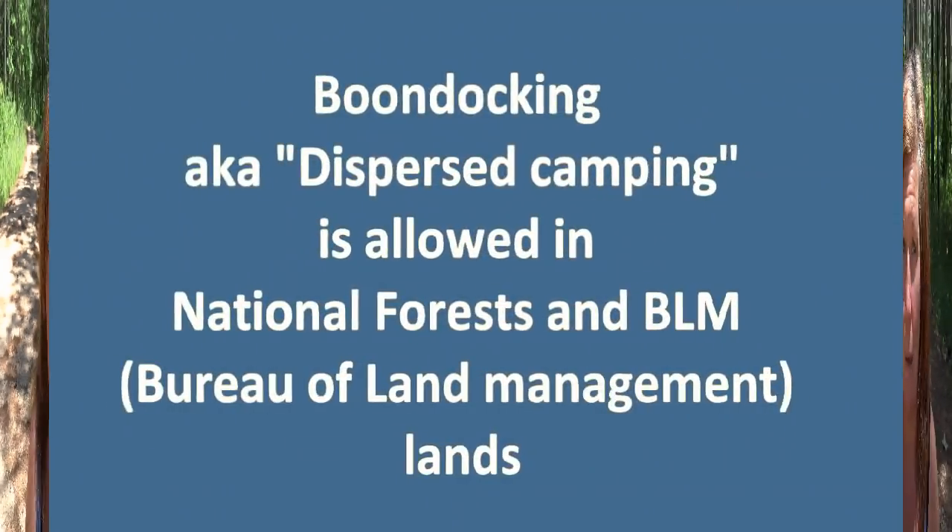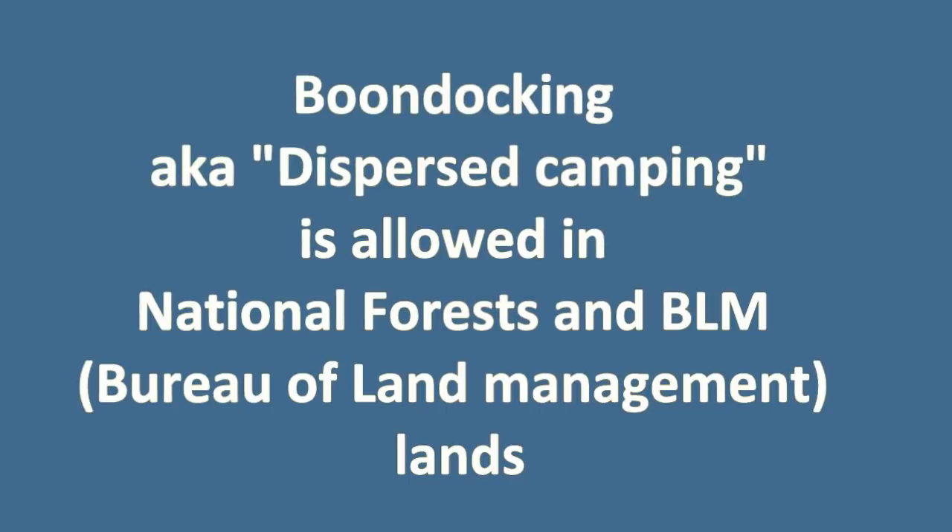I love to travel, navigate, and explore national forests and BLM lands and look for places to dry camp by myself. This is what I've been doing for the last year or so living in an RV. To talk about the do's and don'ts of boondocking, first we need to talk about where you can boondock. The key areas in the United States are national forests and BLM lands — Bureau of Land Management — which are open public lands that allow dispersed camping.